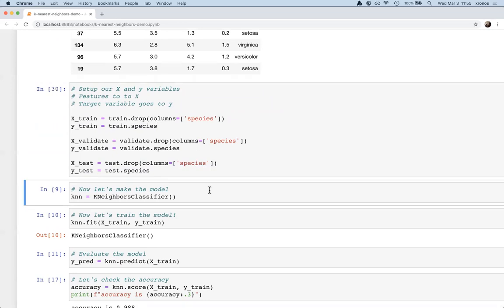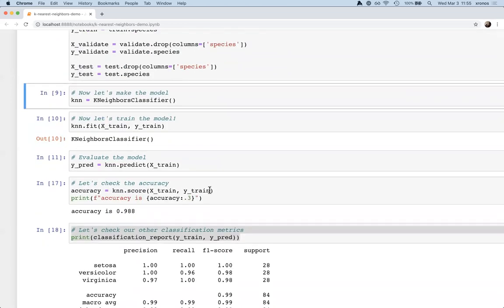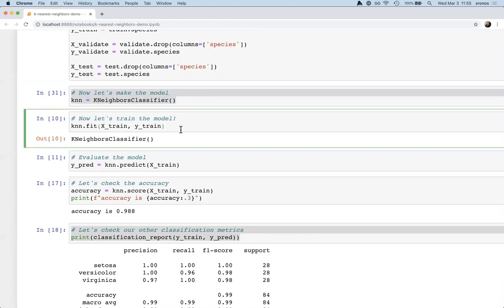Okay. At this point in the episode, we're going to build ourselves a happy little k-nearest neighbors classifier. And this creates an empty model, or a blank model that has yet to be trained. How do we train our model? Well, we fit it. And the two arguments that we send into the fit are our features, our X train and our y train. So let's run that.